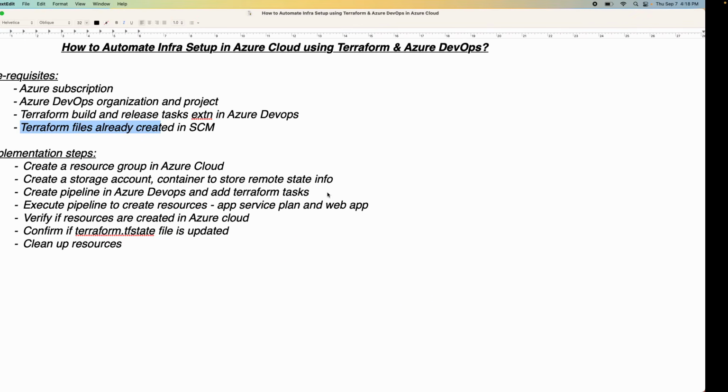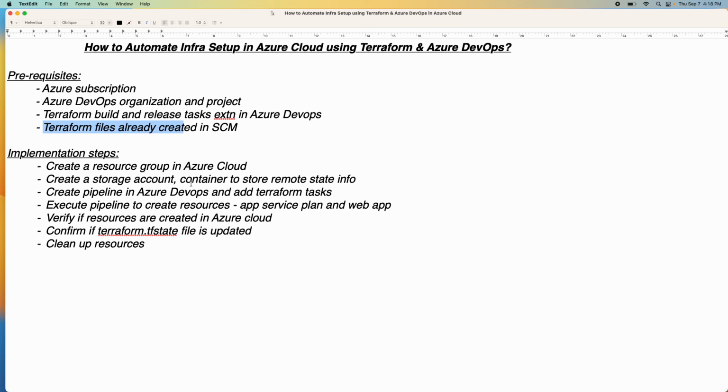Okay, perfect. And then how are we going to achieve this, right? Let's create a resource group, because we need to have a storage account and a container in order to store the remote state information. So I'm going to create a resource group, and we are going to store all that information over here. And then we need to create a pipeline in Azure DevOps, and we have to add Terraform tasks. Then we are going to execute our pipeline to create resources.